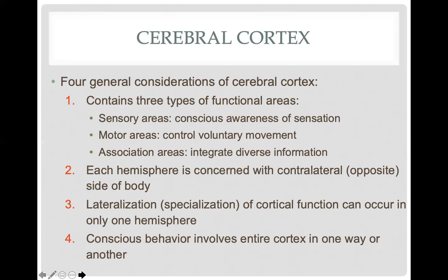Now, if you're looking at the cerebral cortex, each hemisphere has the concept of contralateral, which means the left side of your body is being processed and controlled by the opposite side. In this case, if it's left, the right side of the brain is processing it, and vice versa. This concept of contralateral comes into effect when somebody has a stroke, and if the stroke is affecting the right side of the brain, then you can see the symptoms of muscle paralysis on the left side of the body.